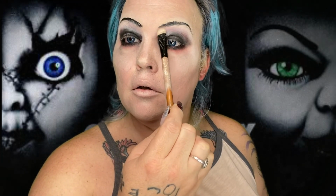You want it like this, the white. Now I'm gonna go in with that red brush. I'm not putting any red on it, but that's how you blend. See that? So I got my eyes where I wanted them right now, so I'm gonna work on my cheeks.